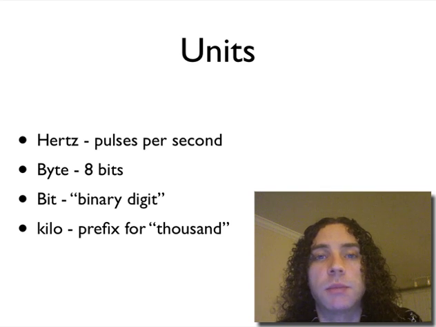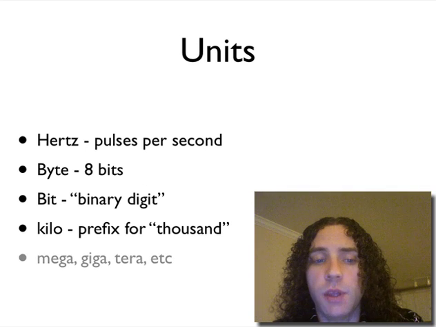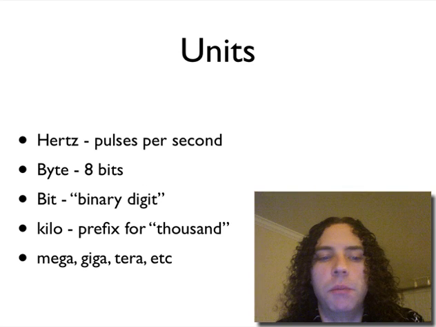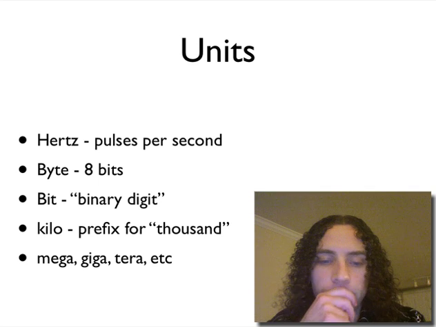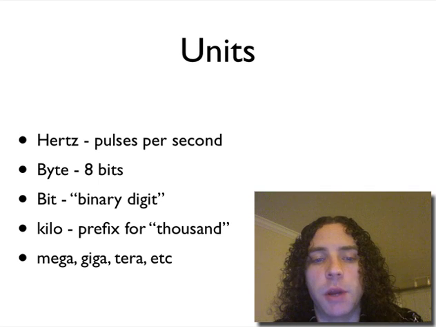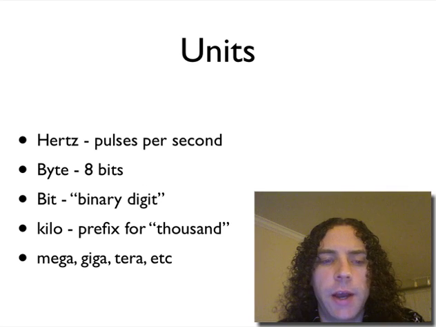Kilo is of course the prefix for 1,000 in metric and SI. So similarly, this means all the SI units like kilobyte, megabyte, things like that are all multiples of 1,000. So this goes on. There's kilo, mega, giga, tera, right? 1,000, million, billion, trillion, and this goes on from there. But this is the spread that you're going to see in modern use. Those are always multiples of 1,000.